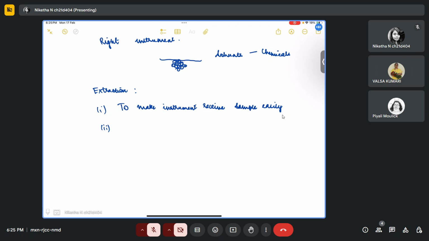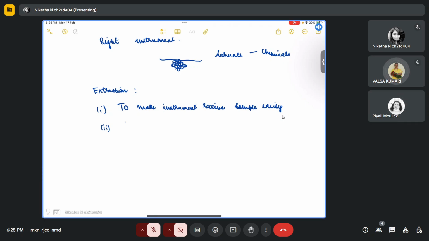So, what about the opposite? Can we also reduce? Now, if solvent added is more, then the solvent can be reduced in volume. Yeah, so in case your instrument is calibrated in such a way that, after extraction, the concentration of the chemical in the sample is going to be very much higher than the calibration curve or the maximum detection limit of the instrument, then in that case, what would you do? You will try dilution, to reduce the concentration, right? And how will you do that? By adding more solvent.